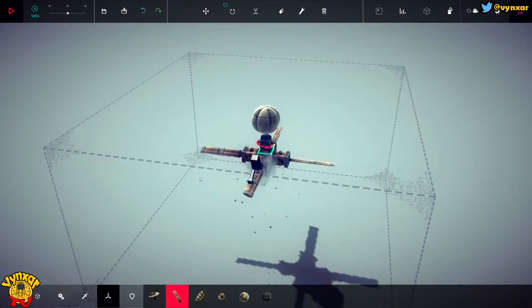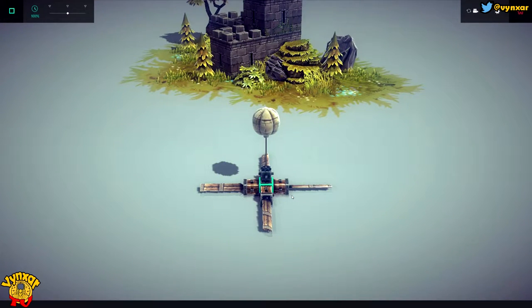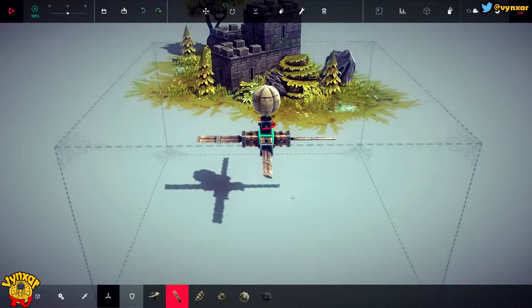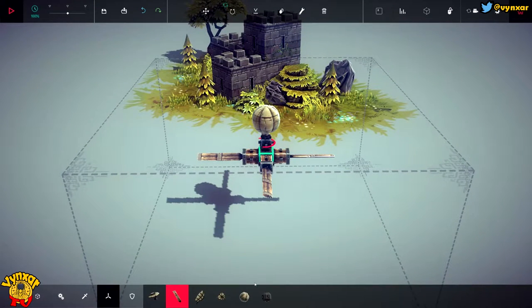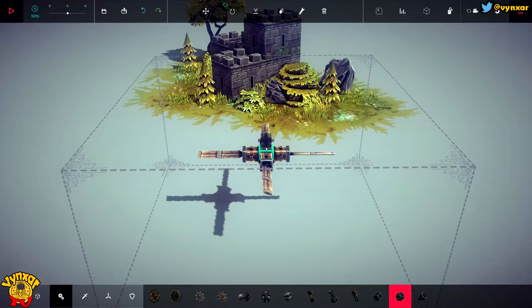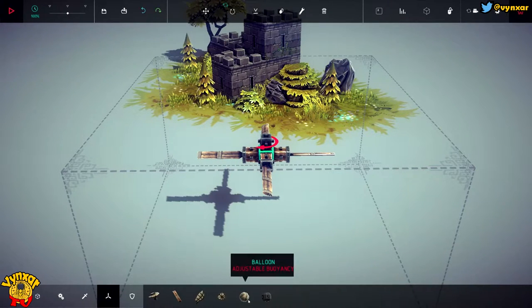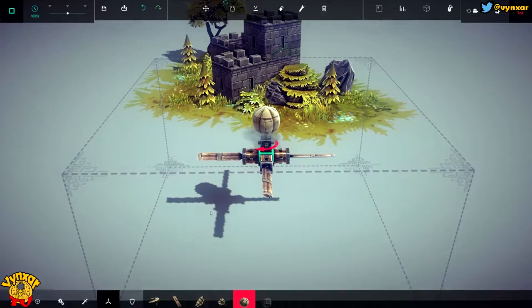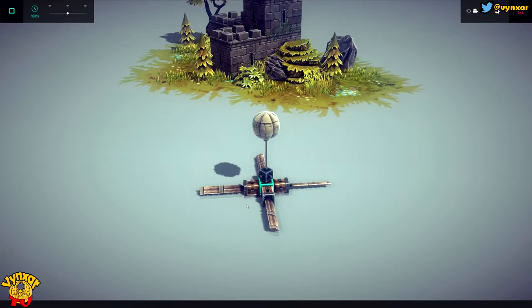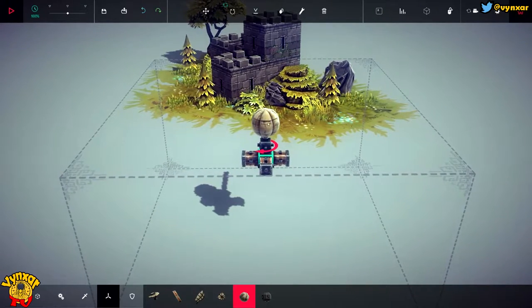It's not as fun as the blades, but okay, it's a failure. Is it the right block? I did not even check. So is it the steering or the rotating block? I think it wasn't the right block, so I'm going to go back to the balloon here. Okay, you see, it's not working. Anyway, we are going to stop this nonsense, and we are going to go with something a bit more interesting.